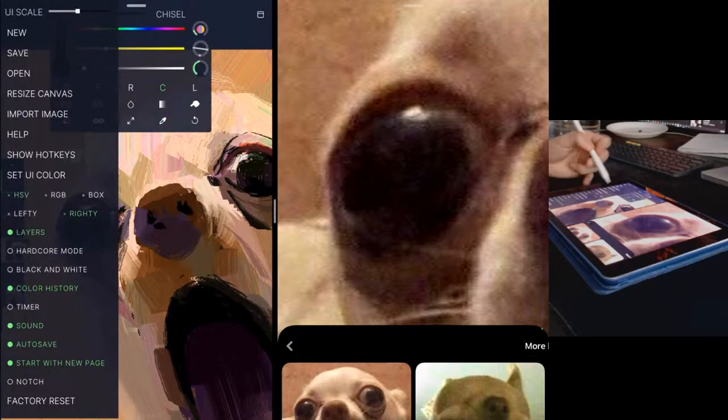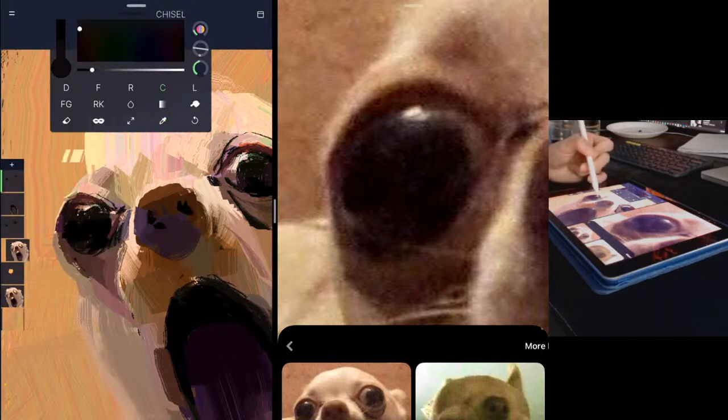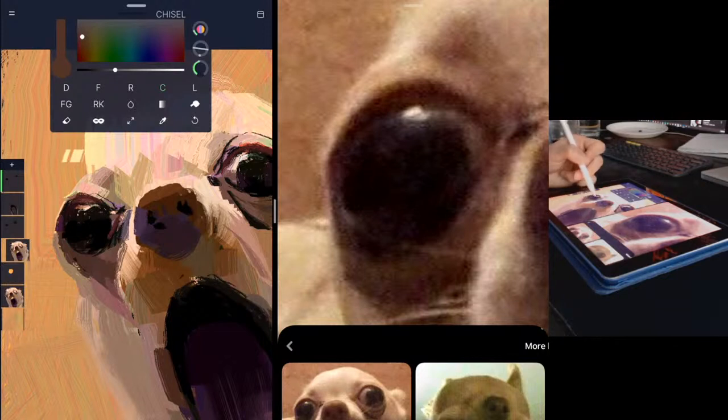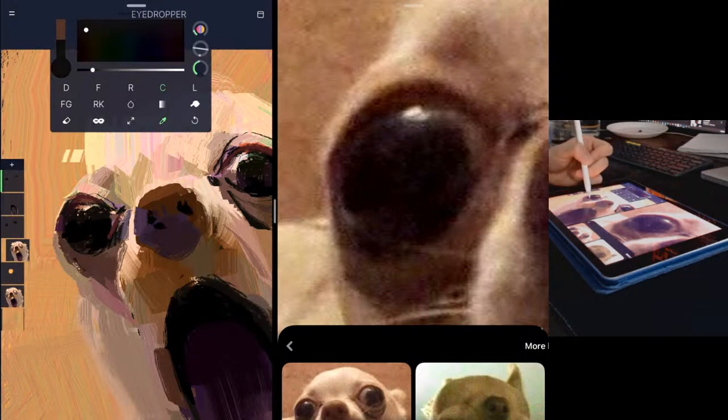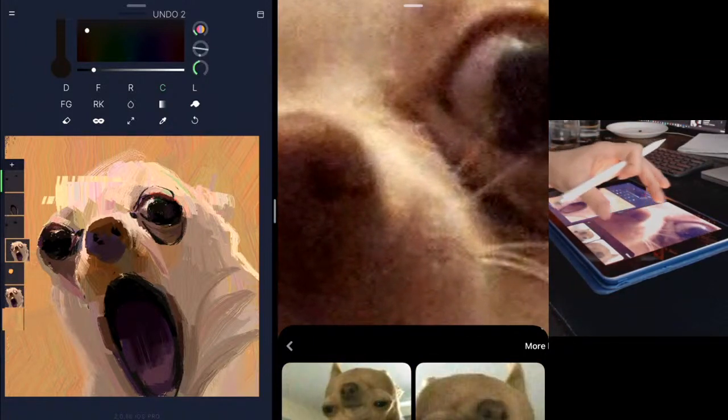I guess one thing I haven't tested much is the box. Let me make sure that this works. I like all these things that are loading on the bottom.